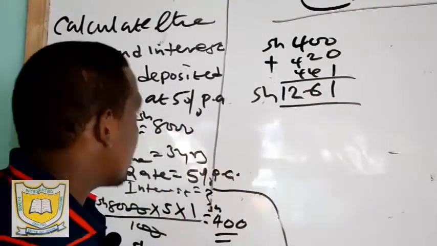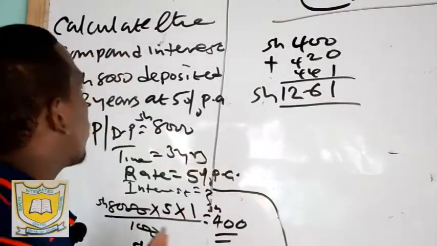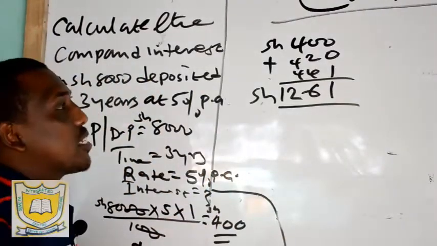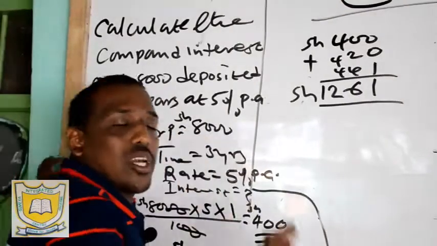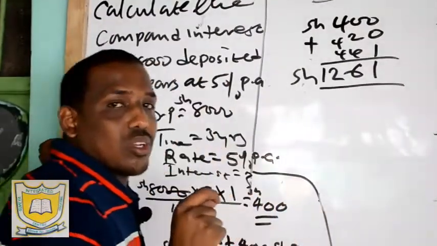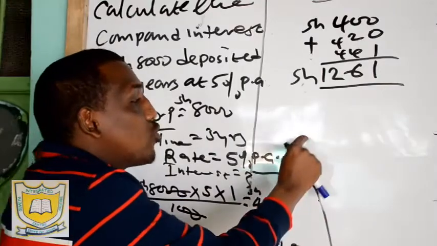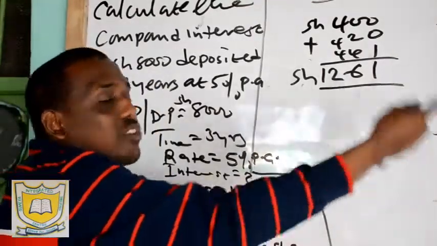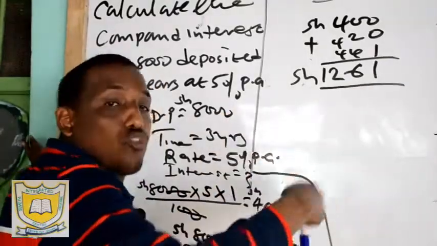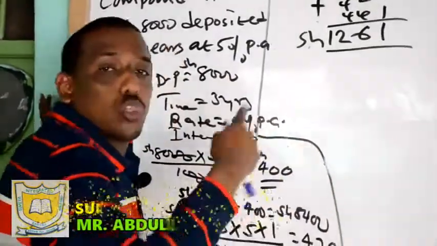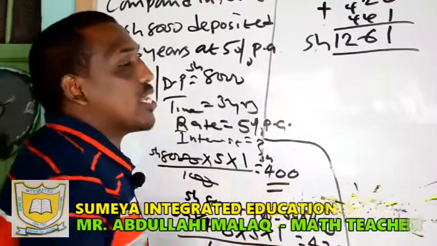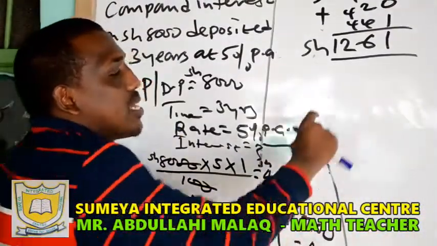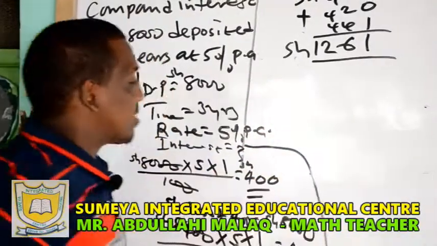They don't want the amount. They say calculate the compound interest. If you are told calculate the total amount of interest, that's not an amount. Though they have mentioned the word amount, there's interest there. Calculate the amount of interest, that's interest. Calculate the amount of compound interest, that is interest. What was the total interest, that's the interest. But for amount, they will tell you, what was the total amount, how much did you withdraw. When they say amount of interest, the key word there is interest. So that's what we do.